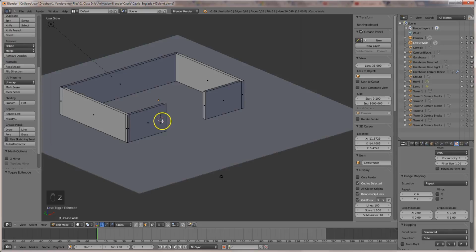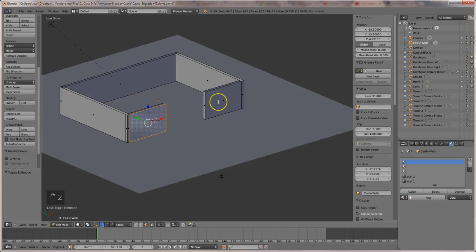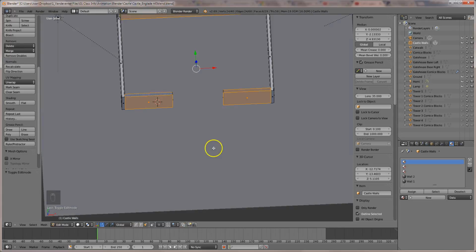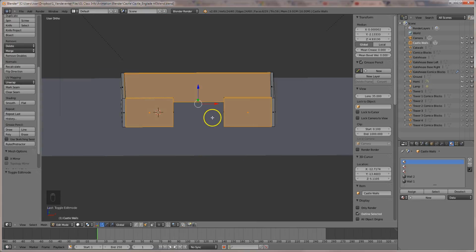I'm going to put it into solid mode just so I can see which one I'm choosing. So I'm holding down shift. I want those walls, and then with my middle mouse button, I want the backs of these walls as well. Okay, so what we've done is we've selected all those faces.